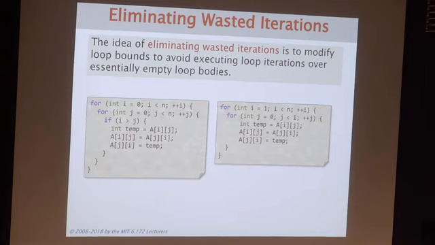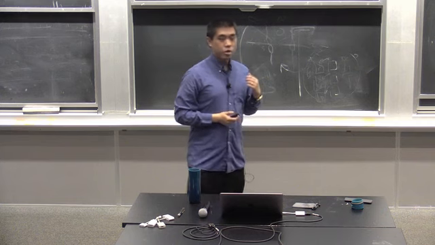So here's a modified version of the program where I basically eliminate these wasted iterations. So now I'm going to loop from i equals 1 to n minus 1, and then from j equals 0 all the way up to i minus 1. So now instead of going up to n minus 1, I'm going just up to i minus 1. And that basically puts this check whether i is greater than j into the loop control code. And that saves me the extra wasted iterations. OK, so that's the last optimization on loops.